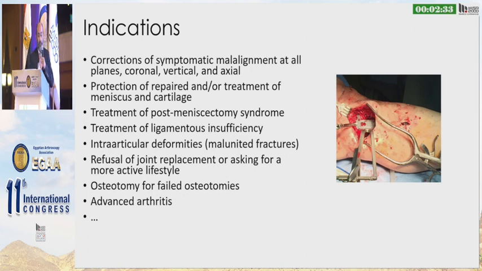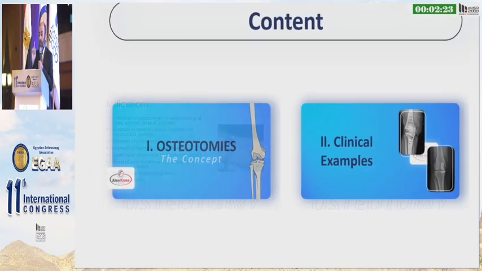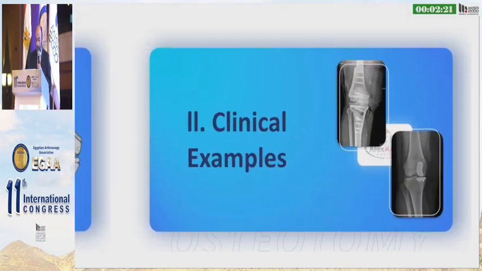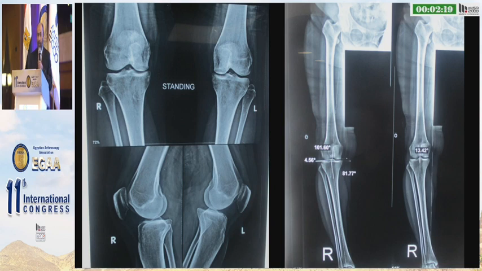To end this part of my presentation, this is the list of indications, and it can be stretched more and more. But the message is that the patient should be indicated, yes, but should be selected at the same time after being indicated. And the second part of my presentation is some clinical examples. This is what you do as an arthroplasty surgeon. Sometimes you do this. This is a 50-year-old lady who came to my office having evident varus, having medial compartment failure and complaining of pain on the medial side of the knee.